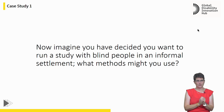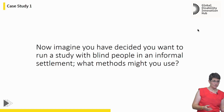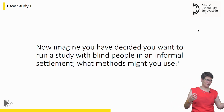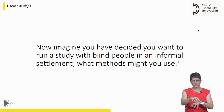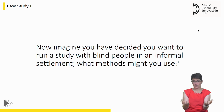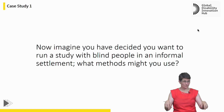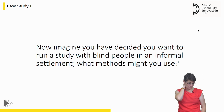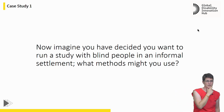We always have a university research partner in the area where we're working so that the ethics can go through local channels, and also we get local academic inputs as well. So that tends to be the three bits. We have a community partner that's able to work with the community, we have a local academic partner, and we have us, and we tend to work together. So it was us, Kilimanjaro Blind Trust, UCL, GDI Hub, and University of Nairobi.